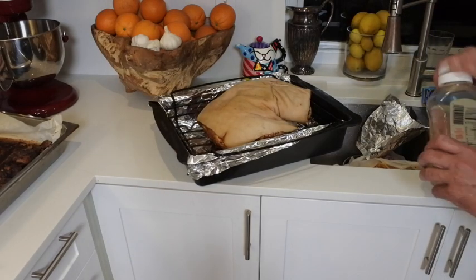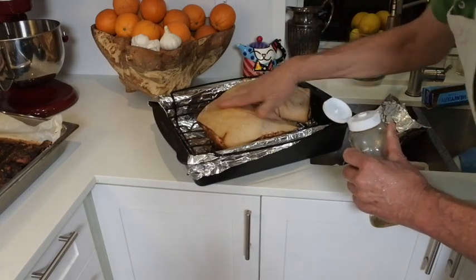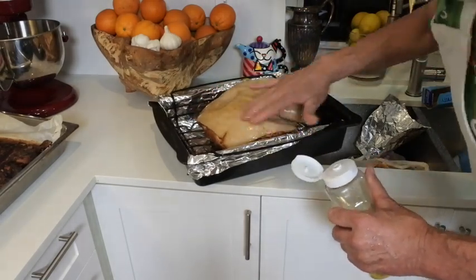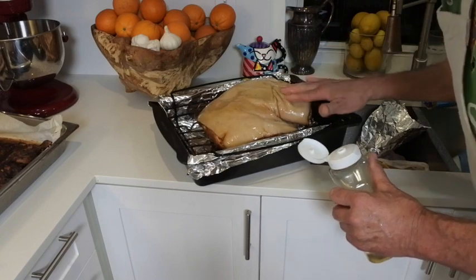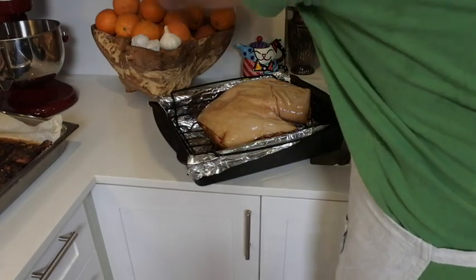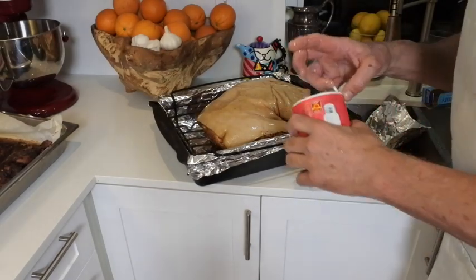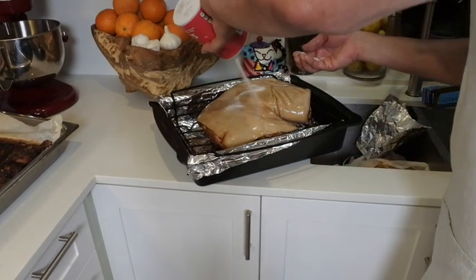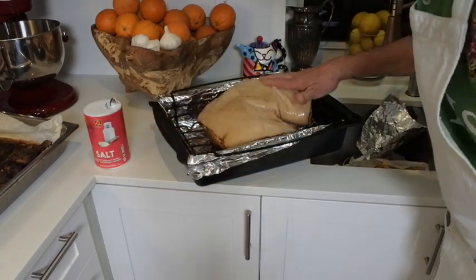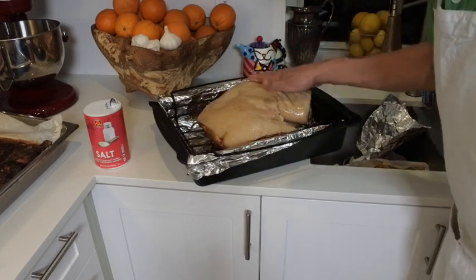So now I'm going to pour some oil, rub it in. Nice oil. The oven is at 250 degrees now. I might as well do it. It's 3 a.m. but I was going to get up at 7. I might as well do it now. Then the salt. Rub the salt. And it's ready to go in the oven after I cover it up with tinfoil wrap.